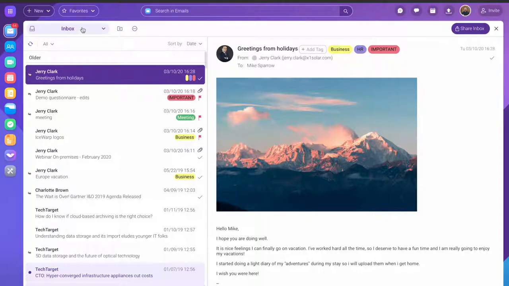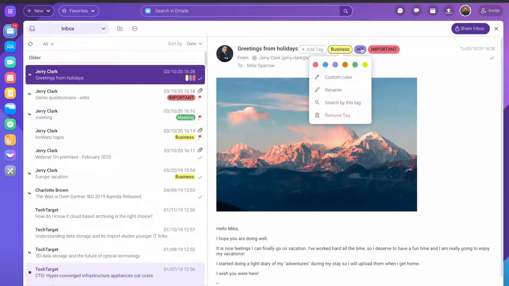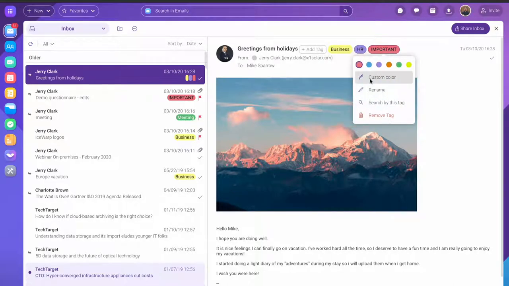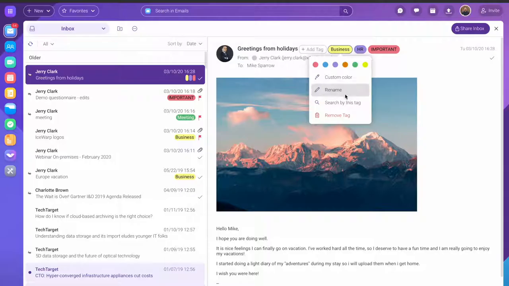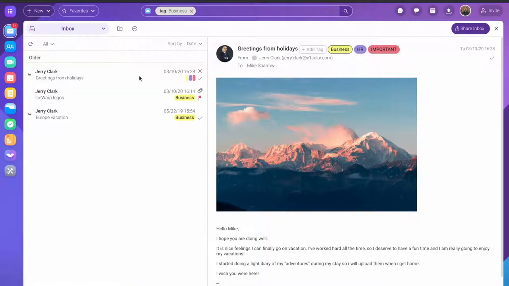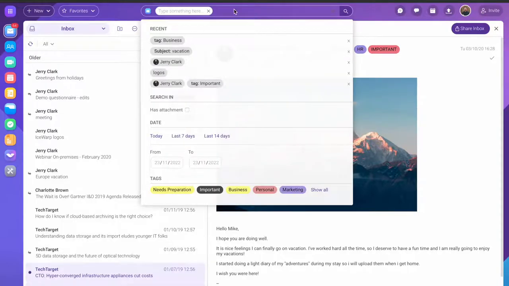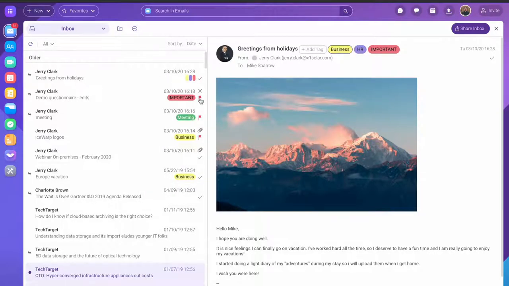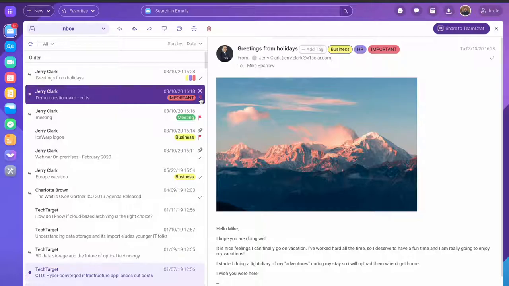Good. So I don't really want to go that deep in just an email, because we all know what the email is and what to expect from that. So just a few highlights. Of course, you may work with various tags. As you can see, you can also select a custom color. You can, of course, search by this tag, so get immediate results of what else includes this tag which you use there. You may also work with flags to mark it as done or mark it to be done.